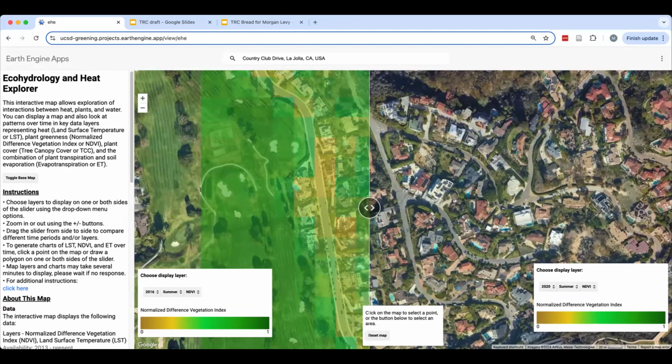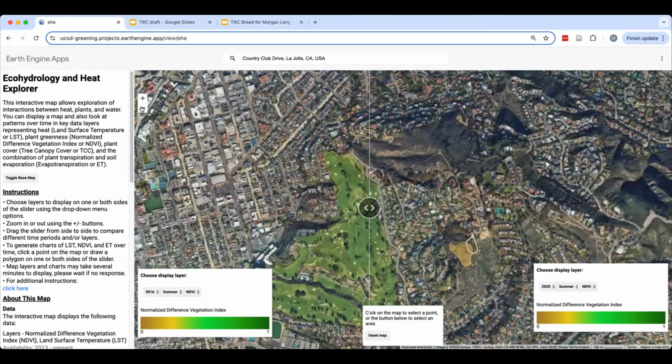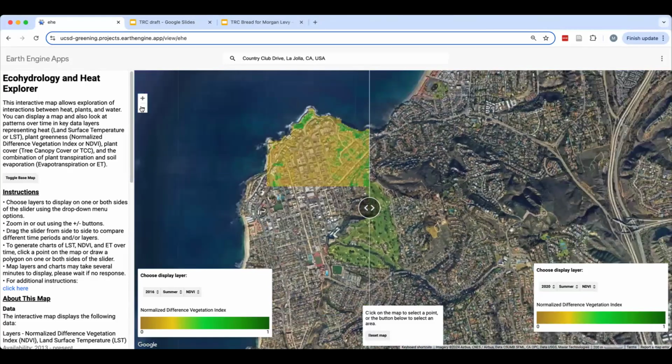So I just navigated to this golf course. Did it load? Does it roughly look like this? I just navigated to this country club drive in La Jolla because it's a golf course.